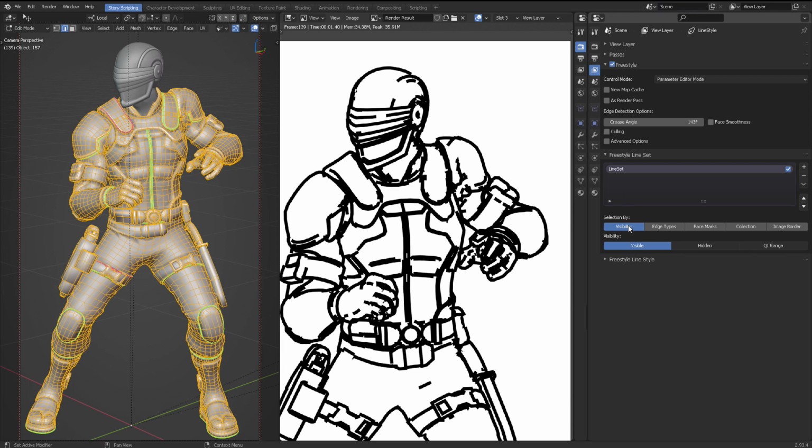This is right here. Visibility allows us to have everything visible drawn with a line. Next, the edge types we just spoke about. This section right here, that's what it's good for. And here you can include or exclude your line sets. So for example, maybe we want the body to have a line but not the helmet. Then I will create an alternative line set right here, create new, and then I will add that helmet, but the options for edges, the edge types, I would select exclusive. I can also select collections to be excluded, but that's another topic for another video.